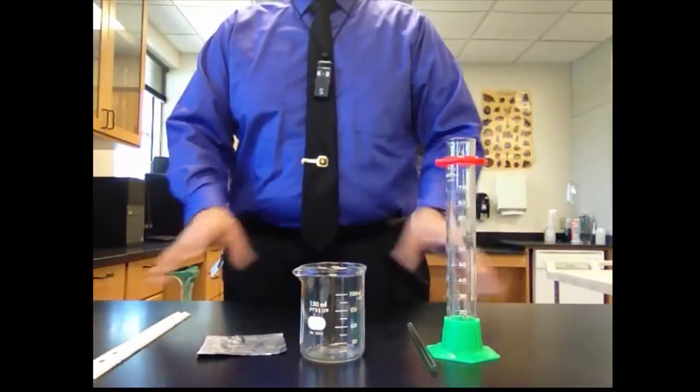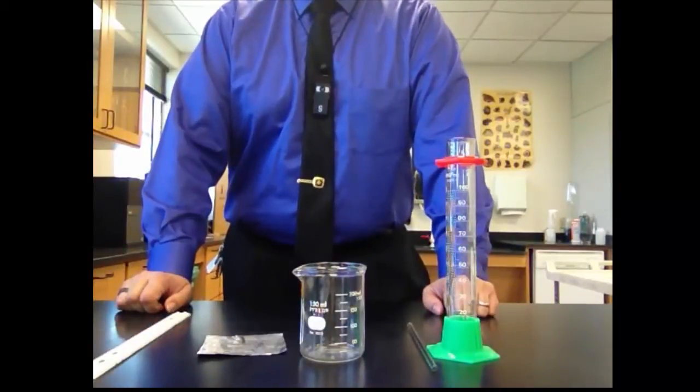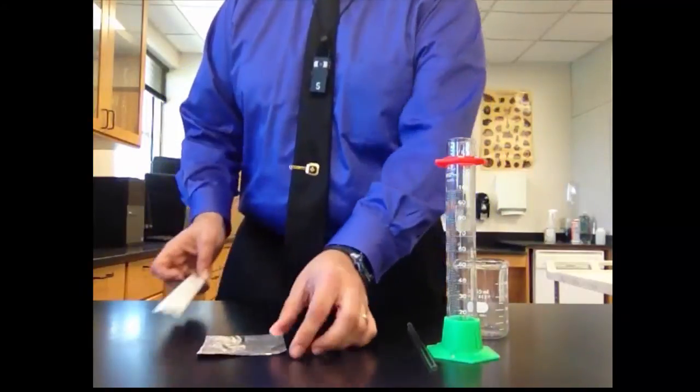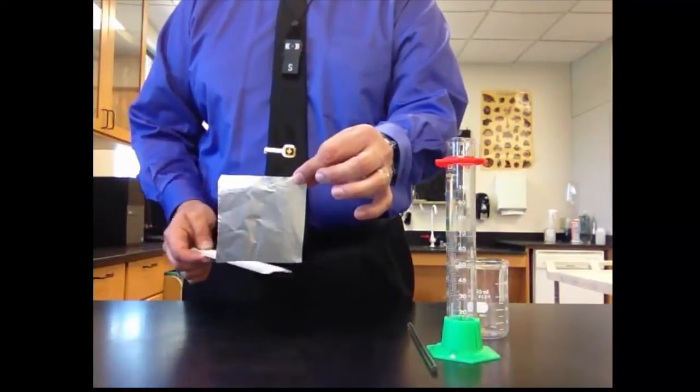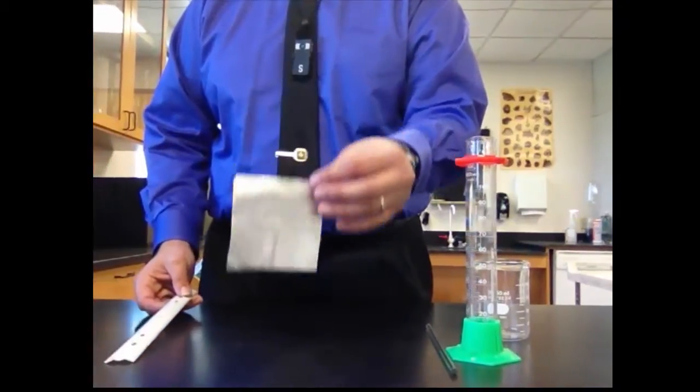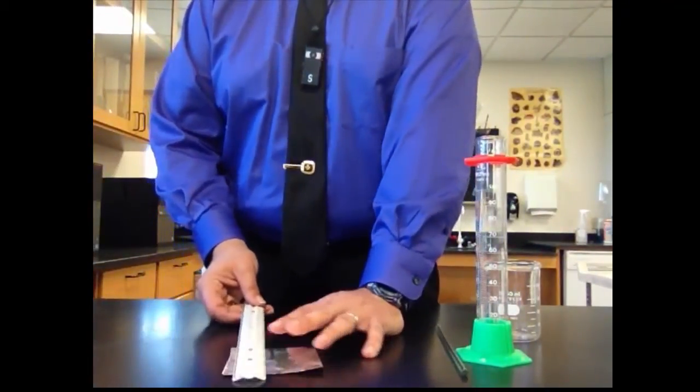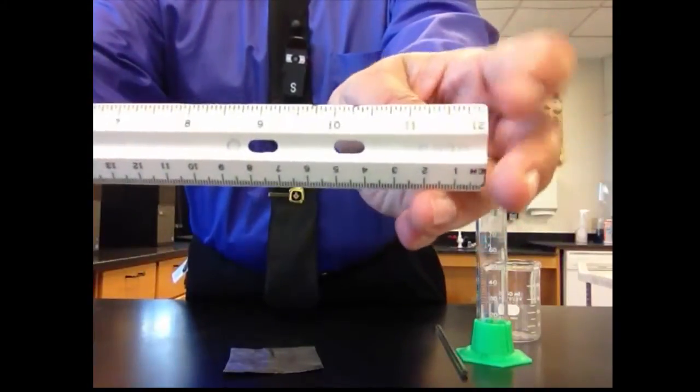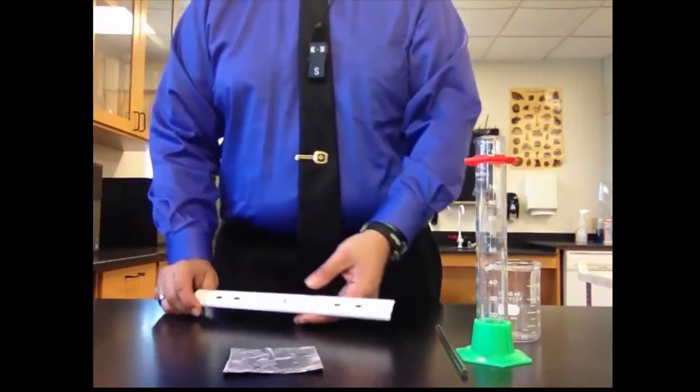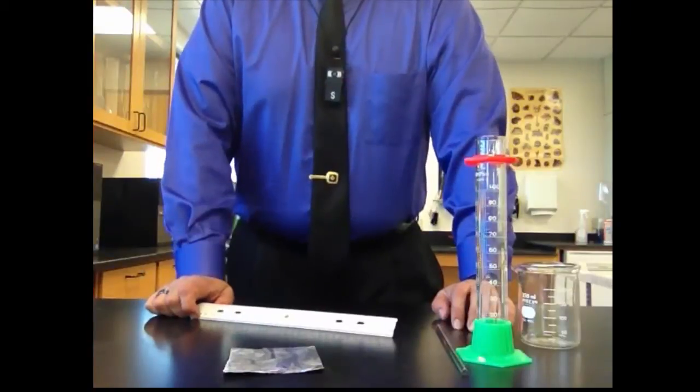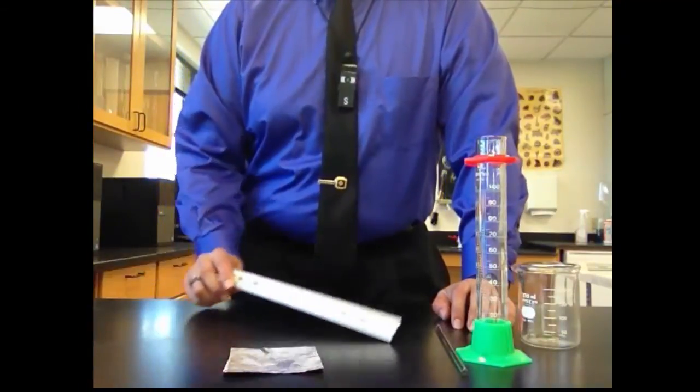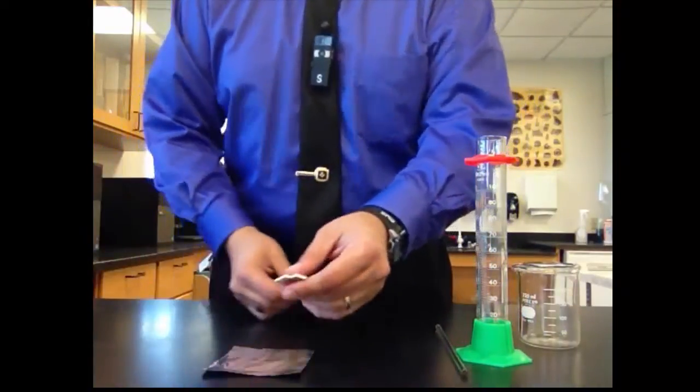Very simply, the first section of this lab is just measuring a few things about aluminum foil. With the centimeter ruler, you are going to measure the length and width of your square of aluminum, or rectangular piece of aluminum. These rulers, most of these rulers have inches and centimeters. And you're going to be measuring them in centimeters. Try to be as accurate with your measurements as you can.